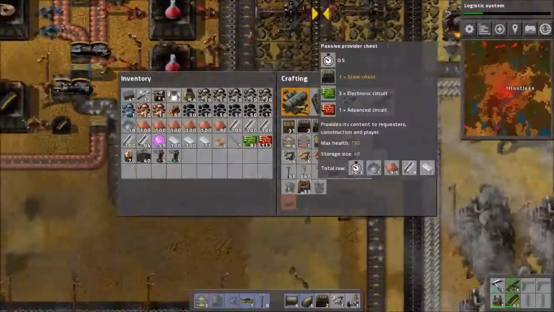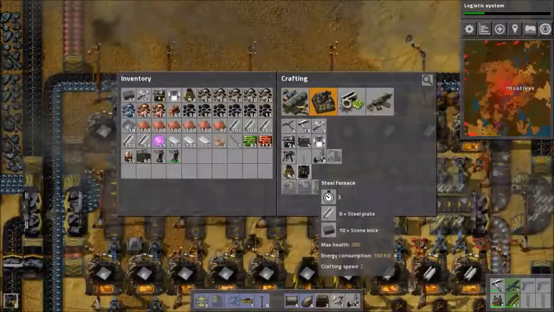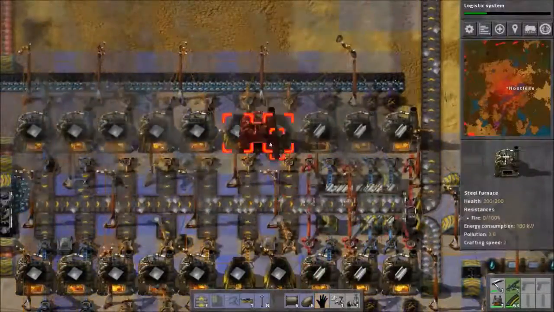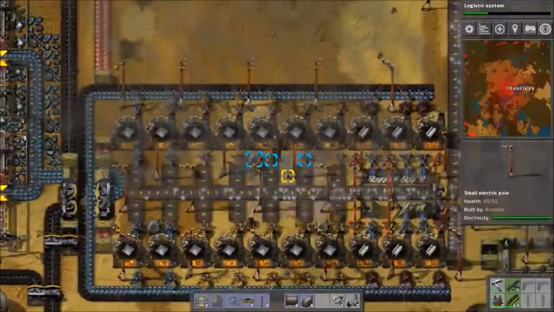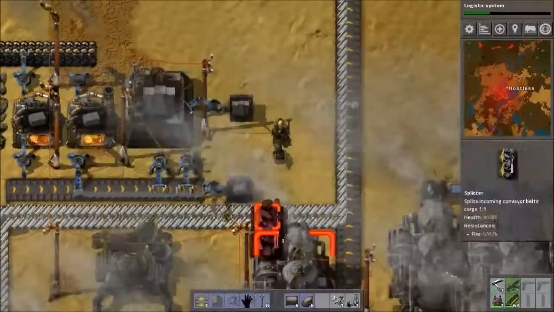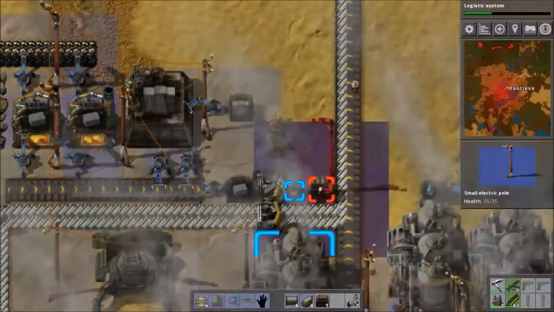I don't remember exactly what items are required, and I don't think we can actually... No, we can definitely make them already because we researched the logistics robots tech. But as you can see in the top corner, we're researching logistics system now, and that will allow us to build provider chests, or active provider chests, storage chests, and requester chests. And it's with that that we will be able to start taking apart our factory and putting it back together in a more efficient way.